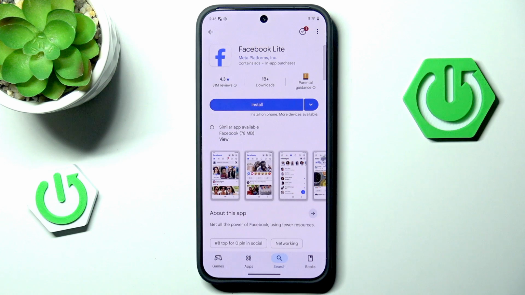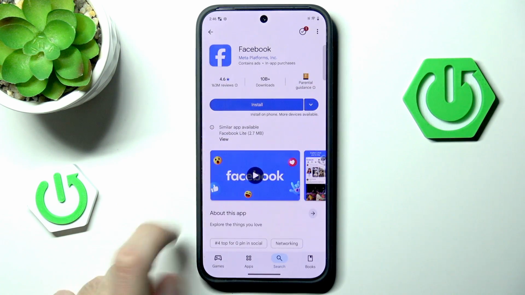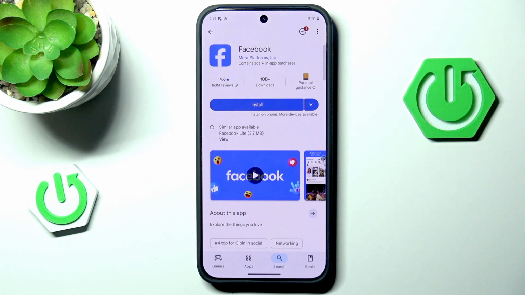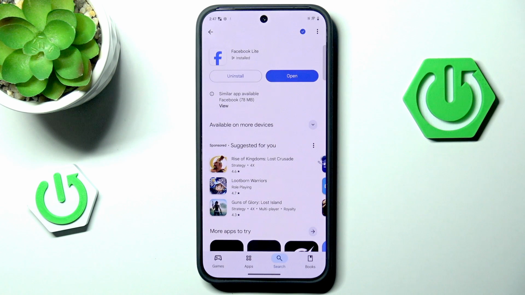This is a lightweight version of our Facebook. As you can see, the normal Facebook weighs by default 78 megabytes, though as you could see before it was actually 277, but as you can see, this is the size of the Facebook, and this is the Lite version of the Facebook. As you can see, the difference is pretty big. So let's simply install our Facebook Lite, and while it's installing, oh wow, it's already installed, so much easier and so much more lightweight, incredible.